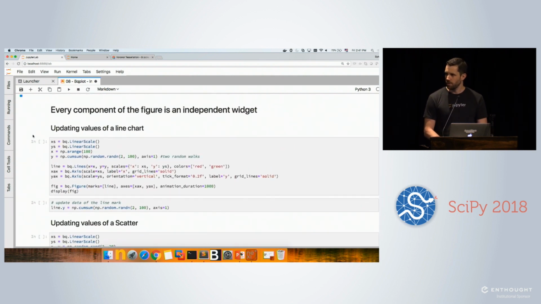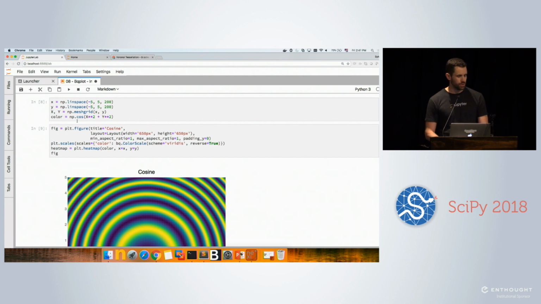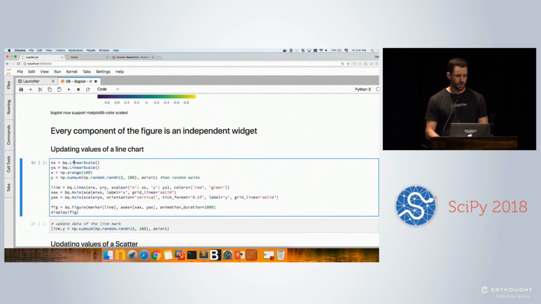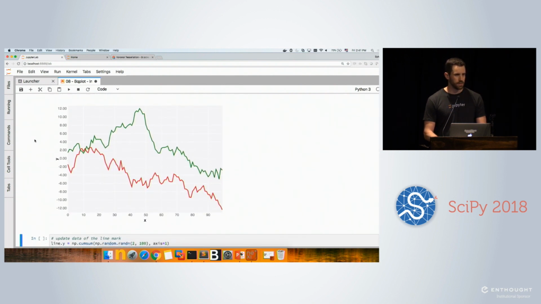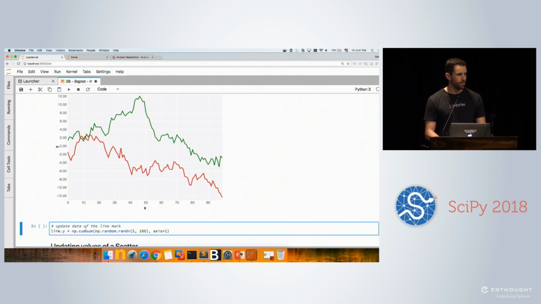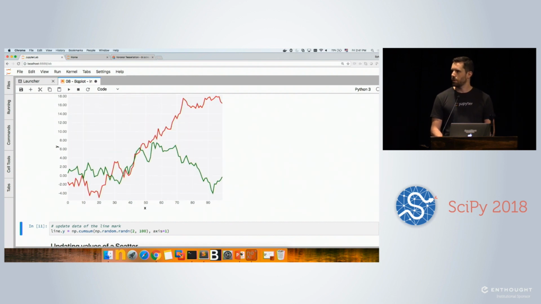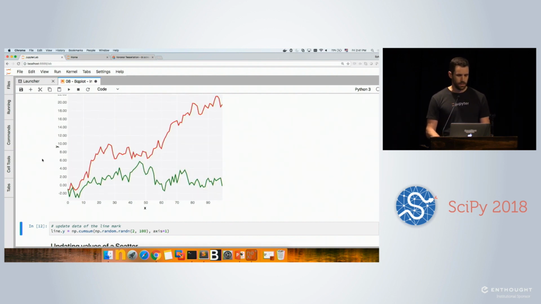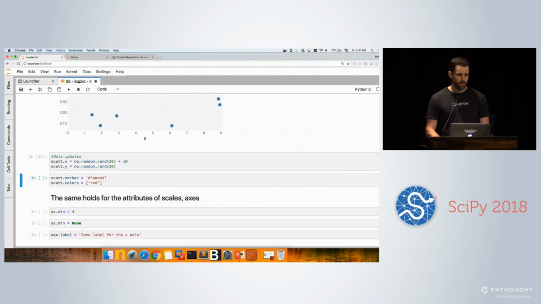Every component of a BQPlot figure is a widget. So for example, instead of using these high-level routines of PyPlot to compose a chart, you can assemble a chart yourself by using the constructs of the grammar of graphics, such as scales, axes, and marks. Should you change the attributes of a plot, like the y attribute of a lines mark, it is going to be reflected visually right away in the plot. And scales and domains are going to update automatically. Same goes for pretty much anything.